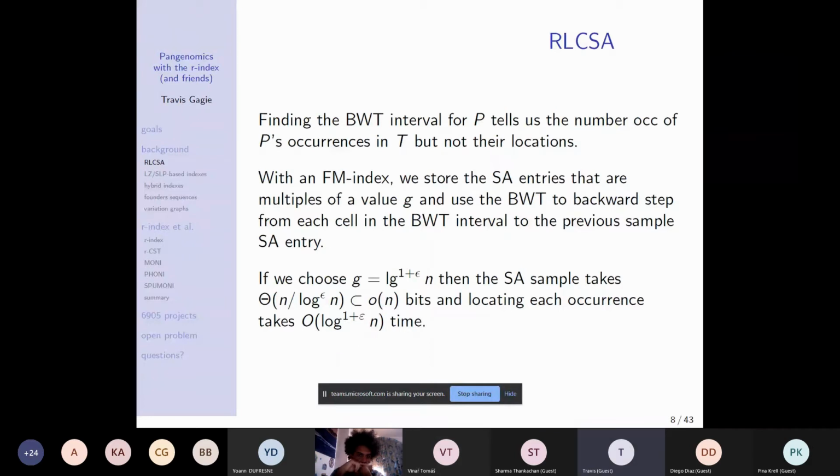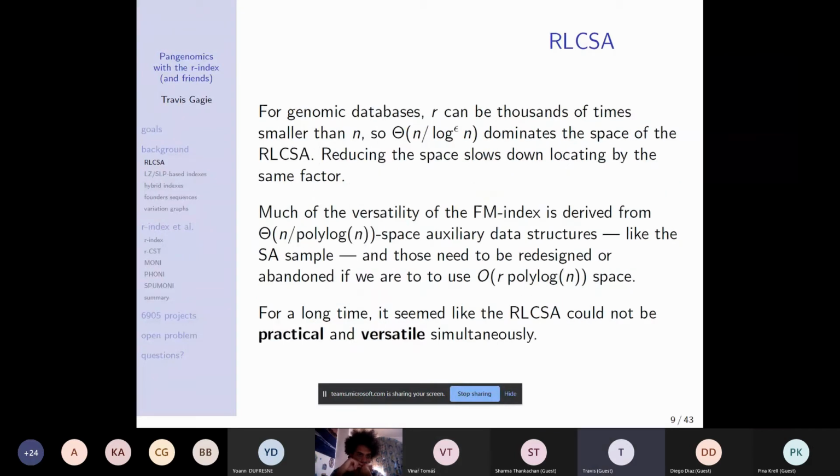But the problem is, if you're indexing one genome, that's great, because something slightly sublinear is not really going to affect your size. And logarithmic, you're willing to pay that. But if you're indexing a genomic database, then r, the number of runs and the space you need for the run-length compressed Burrows-Wheeler transform, can be thousands of times smaller than n.